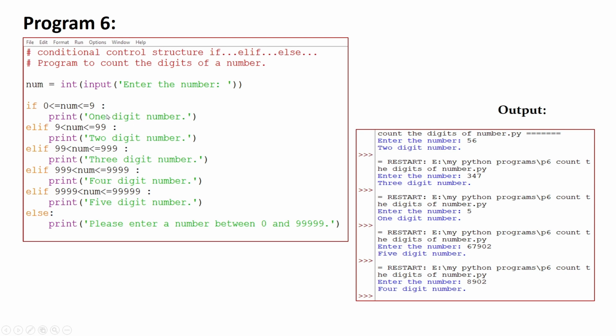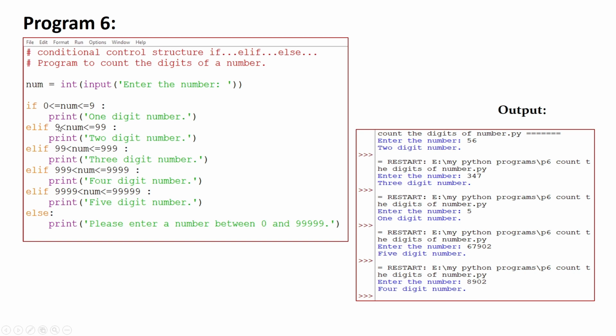And if this condition is false, that means the number is not within 0 and 9, then we will move to the next condition and check for greater than 9 and less than or equal to 99, means between 10 and 99, including both of the numbers.